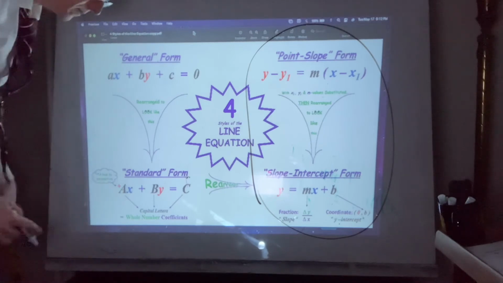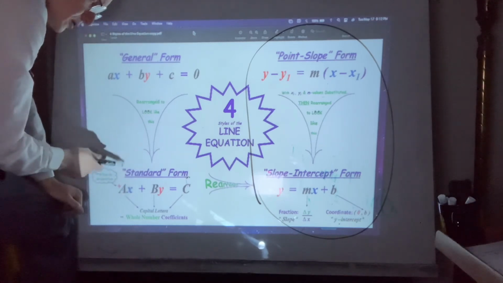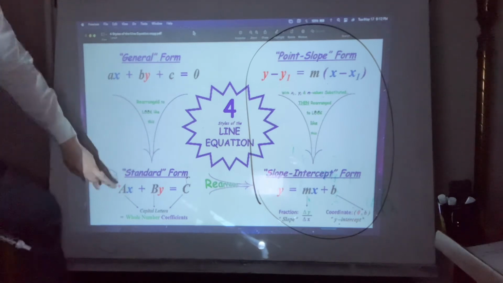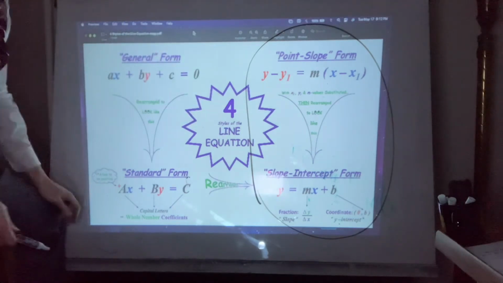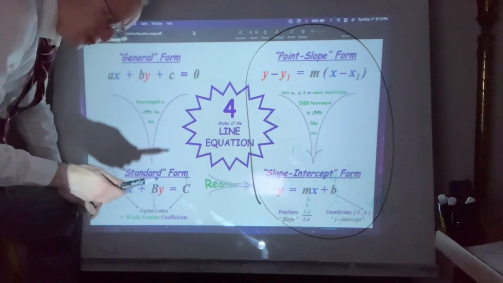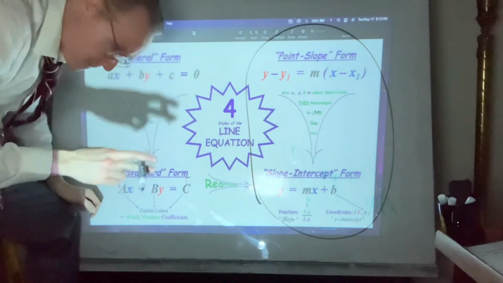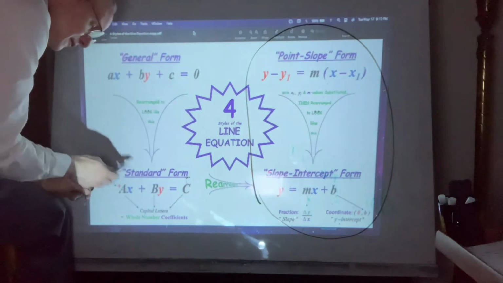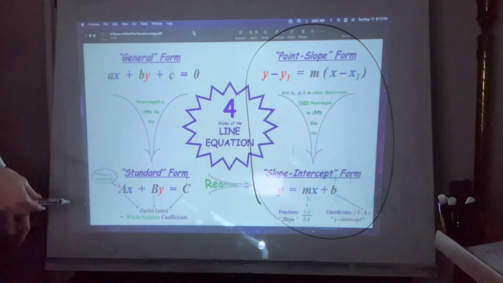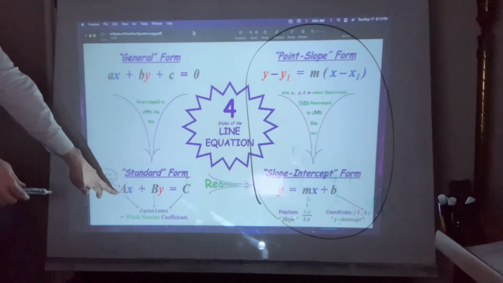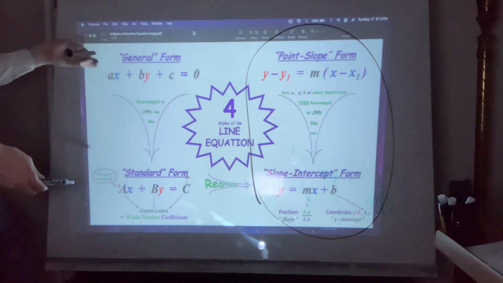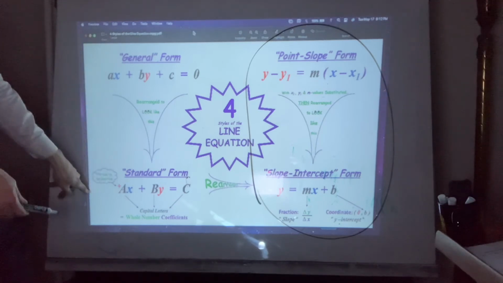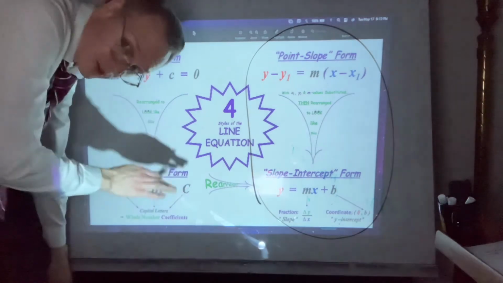If you were solving systems of equations, you would want to be familiar with something known as the standard form. Don't be intimidated by these capital letters and that they're different from any other letters here. In a textbook, when they use a capital letter, that's just to specify that there's something that you have to look at. It doesn't mean that it's a different figure per se. It's giving it a job. It implies that they have to be whole numbers in this case, with the coefficients, and the A being up in the front should be a positive, ideally. There's the general form, which exists, nobody uses it. There's the standard form, which is useful when you have to solve systems of equations.